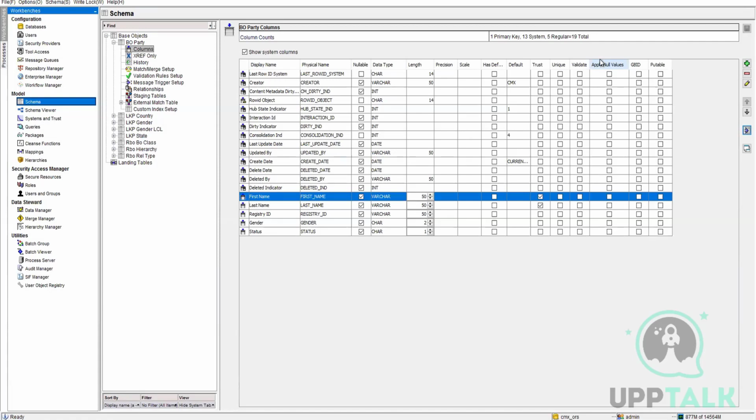So how do we treat the null values as updates, meaning this is the latest value? By enabling apply null values, so that if I want to delete any value in future, it should be treated as an update.